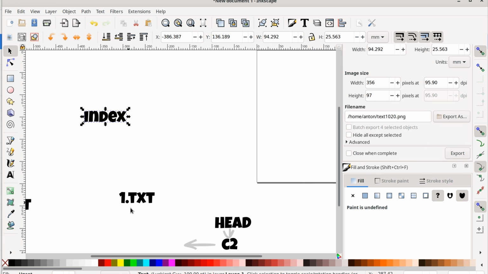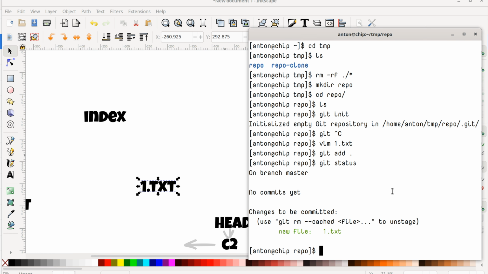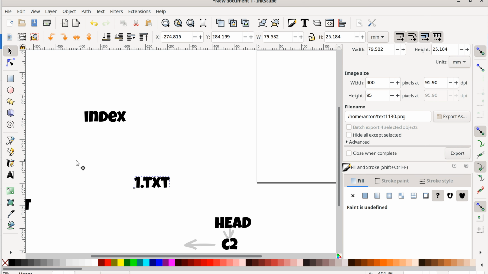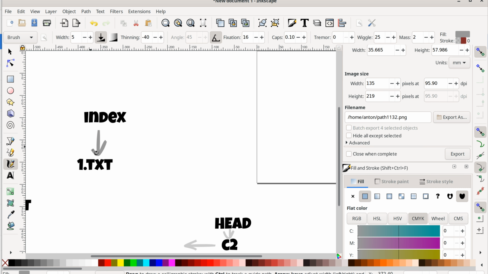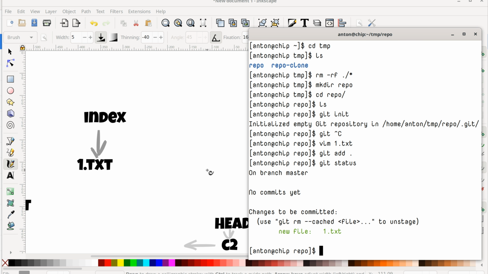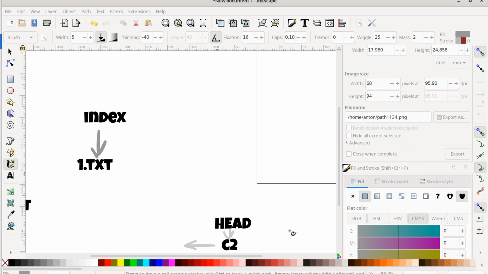With the command git add and git status, we just added our file to staged. So it means that now the index is actually pointing to our file, like so, but we still don't have any commits.